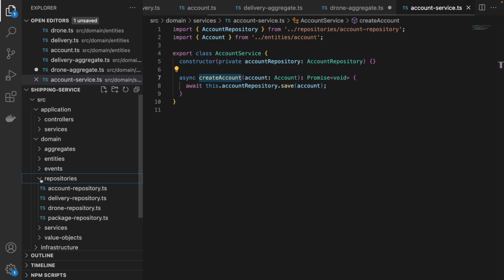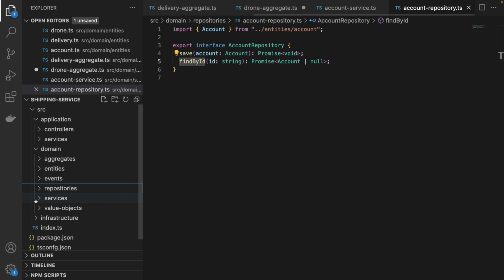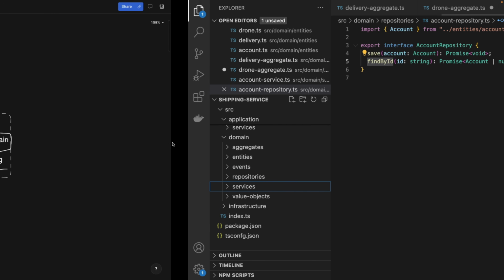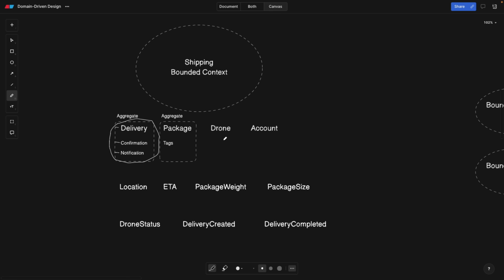And one question about repositories. What are actually repositories? Repositories are basically files that are dealing directly with the database. So to save or find something by ID from the database, just another level of abstraction so that you don't have to put your database queries into services. Okay, if you're developing with Java and Spring Boot, you probably already know that. And it's the same in .NET. All right, the last thing would be domain event. What are domain events? Basically asynchronous, for example, RabbitMQ events. So they're going to facilitate async messaging between bounded contexts, and more on that in a second. All right, so what else do we have? Another entity here within the shipping bounded context, I mean.